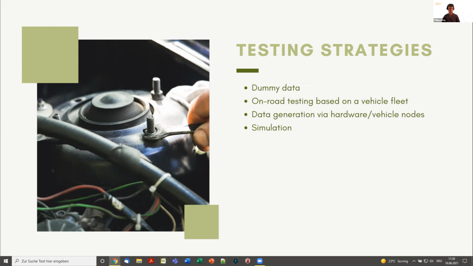So one could argue that we can use dummy data. This would allow us maybe to test the scalability of our service, but we neglect some environmental conditions, and also the semantics of the data is maybe not sufficient to validate our functionality. Another approach would be to use data from vehicle fleets, or you use hardware and vehicle nodes to generate massive data. So vehicle fleets would probably provide the best or most realistic data you could have for testing, but for obvious reasons, it's not feasible due to economic and operational constraints. You would have a really large vehicle fleet driving around and delivering the data.